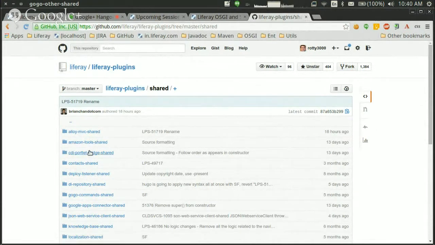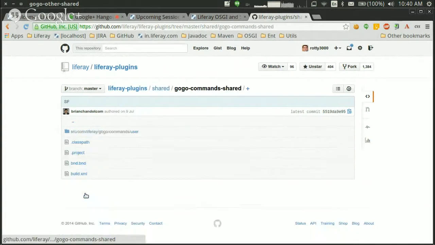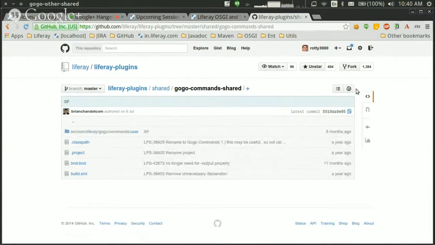I'm basing my work off of this, and I'm wondering if maybe you can download this as a zip file. Can you download an individual subset as a zip file? I've never found a way to do it. If anyone else knows how to do that, some Git masters. You can download the whole thing, but you can't just get the one directory. Right.